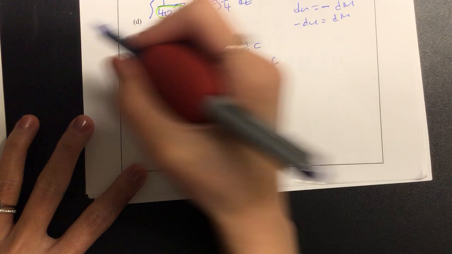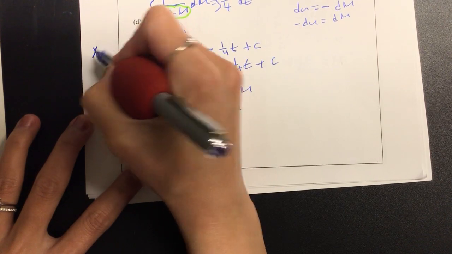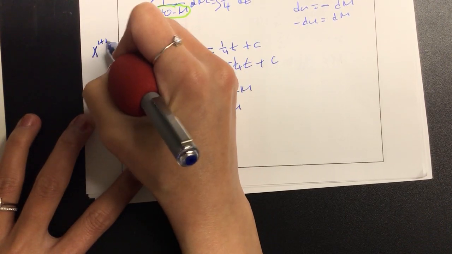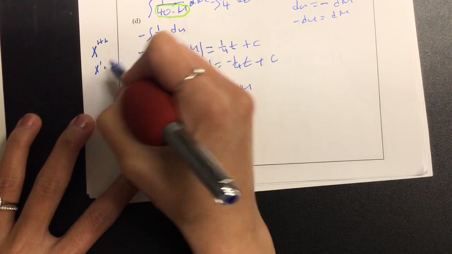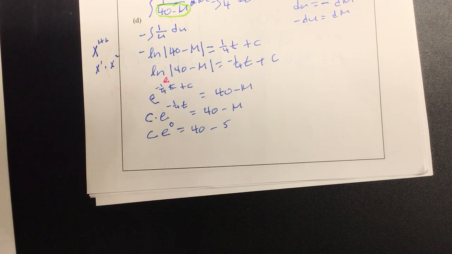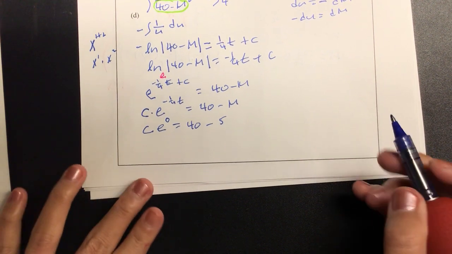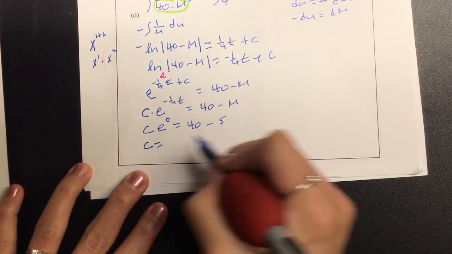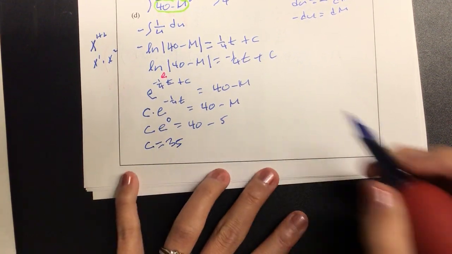Okay, let's do a quick review. Back in the day when you had x to the power of 1 plus 2, that was technically x to the power of 1 times x to the power of 2. So the c is a power of the e. E is a number. C is also a constant, some random number. Okay? All right. So when I plug this in, what is my c value? 35.